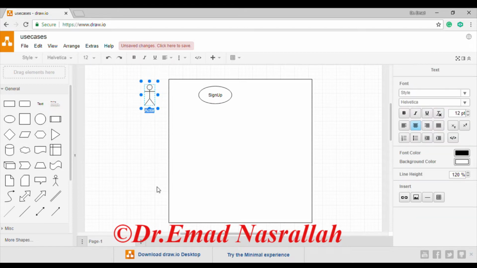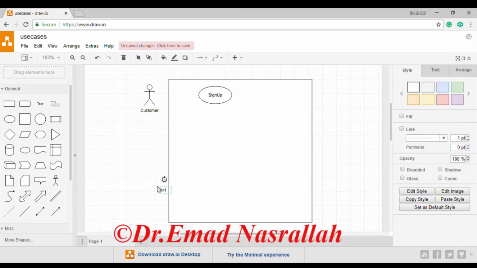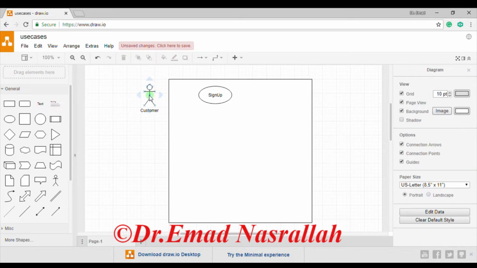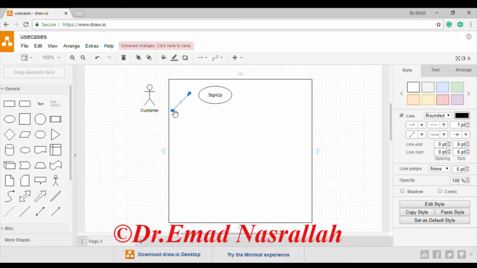Double click and you can change it to customer. The customer will make the sign up process. I can use an arrow between these two symbols, the customer and the process.